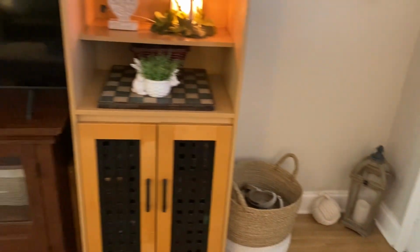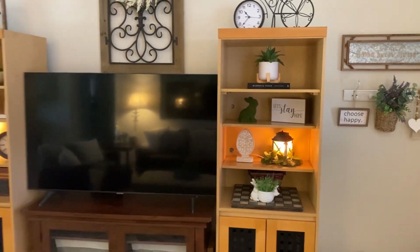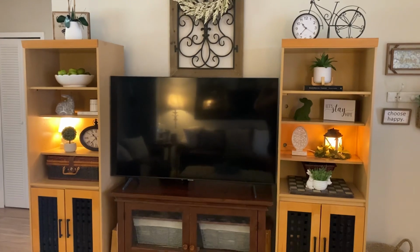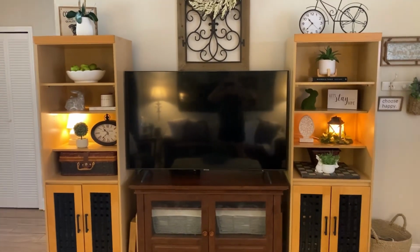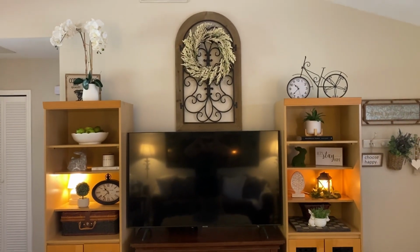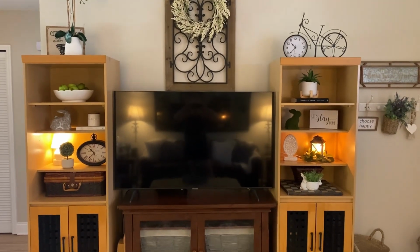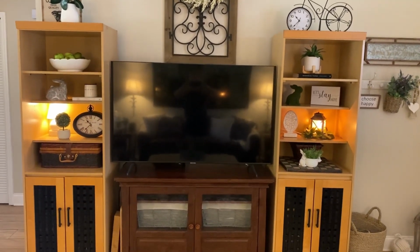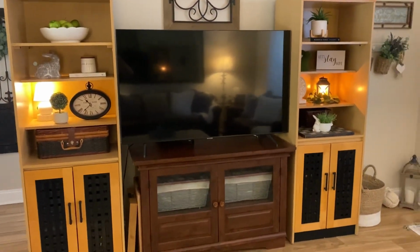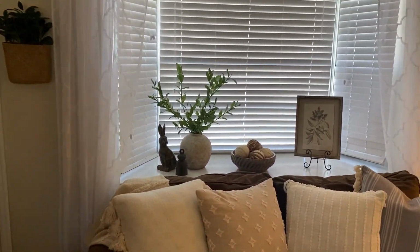for more springish decor. And I'm thinking of painting these bookcases gray as well as the TV stand. But of course, we're moving this summer, so I'm not sure if I want to put the time in on that because I've had these bookcases for over 20 years. They weren't really high end to start with, Rooms To Go. And I may not even take them with me, but I'm thinking about it.